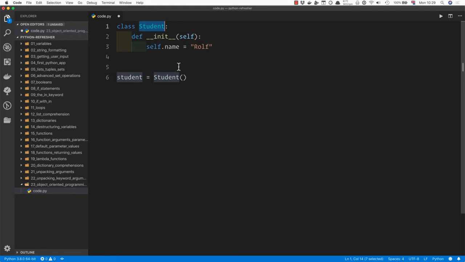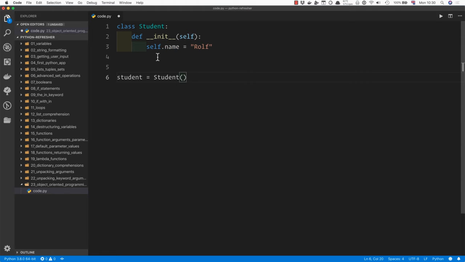When you call that, Python will automatically call the init method for you, and it will create this empty thing called self, and you will be able to modify the name property inside self and give it the value Rolf. The name property won't exist by default, so doing this also creates it, which is quite nice.